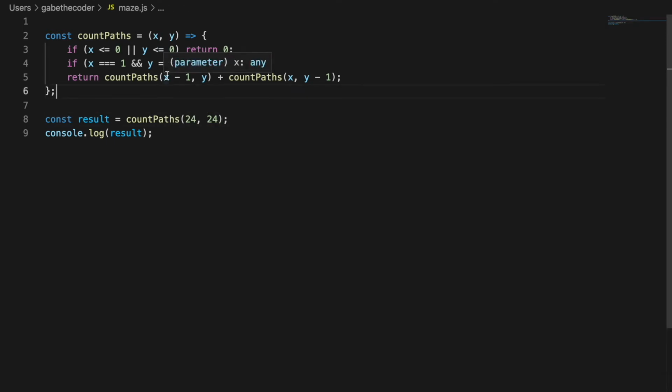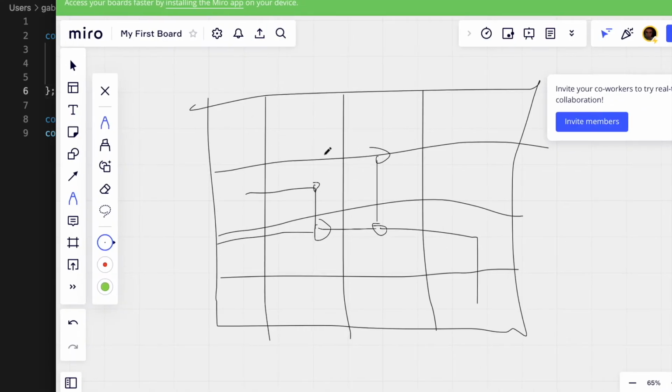So here's the issue, why it takes so long to compute these: like I said, it's starting at the end, and then it subtracts 1 for the x value and subtracts 1 for the y value. Okay, and from this point, it's going to spawn off a whole new function to figure out, okay, what is this value?